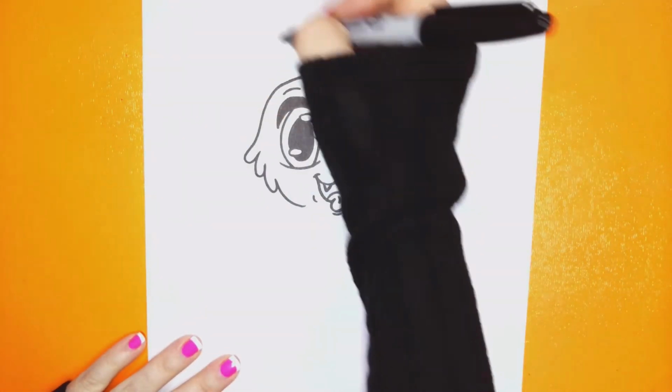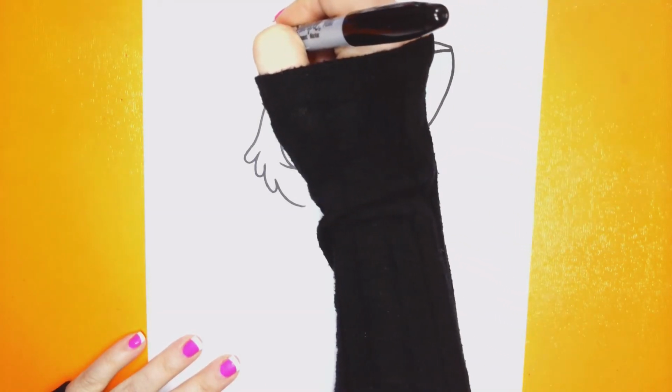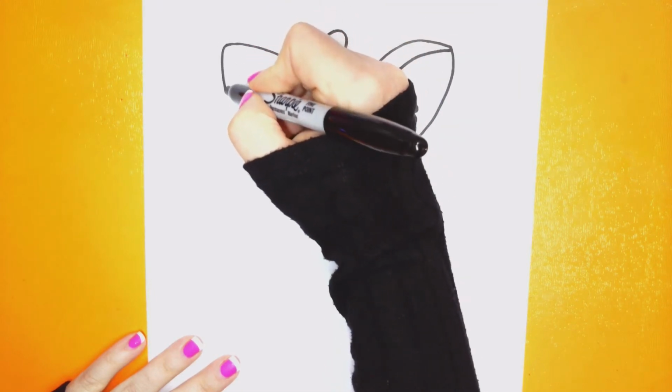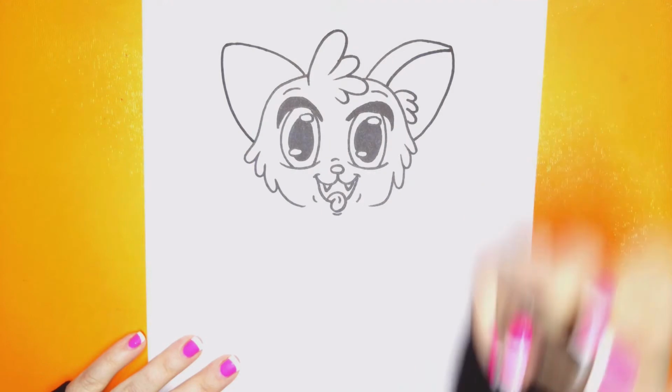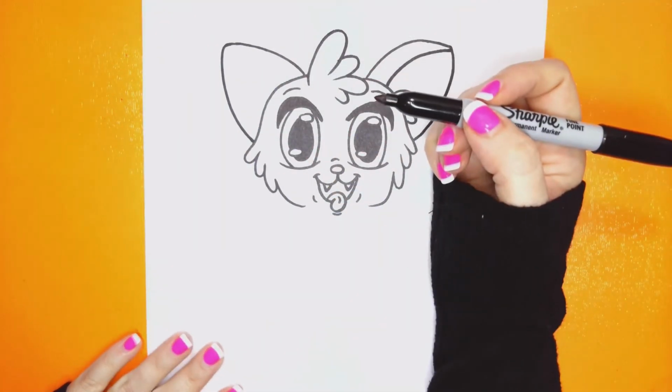Let's do the same thing over here, guys. Big old ear all the way up, kind of like a fox again, to the corner. And then we round it out a little bit and bring it down to the edge of the swoop. Right there. Nice and big. Looks like a big fennec fox right now.